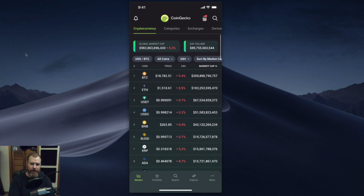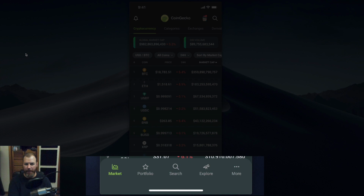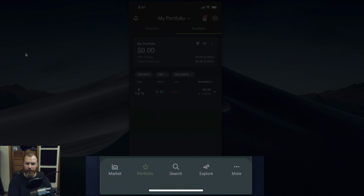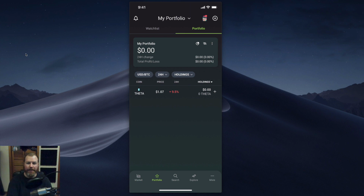So this is just a fresh account that I've loaded up, so I don't have my own portfolio in here. But you can see, you can get a brief overview of the market for that day. You can choose whether that's in US dollars or your local currency. In my case, that would be Australian dollars. Now, what I like to do is down in the bottom tab here, we have a section called Portfolio. Now, to keep track of this portfolio option, you will need to be logged in with an email and a password. So let's have a look at how we can add a coin and start building out this portfolio.